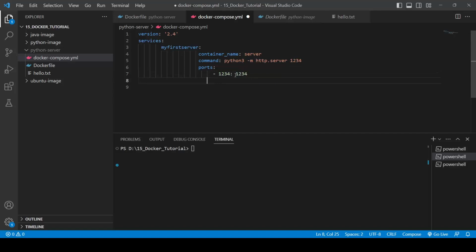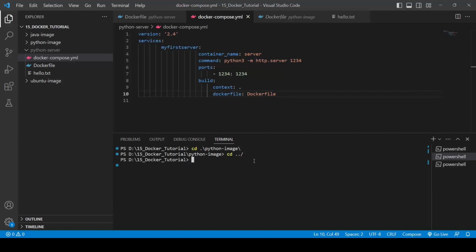Okay, now you will be writing the code for the build which we use to build the image. So build will be as simple as it is. We will need to provide the context, which will be the current directory, and then you will need to provide the dockerfile as well. Which we have as this one, Dockerfile. Okay, you just have to save, and now we will run docker compose up. For that you will need to go into that directory.